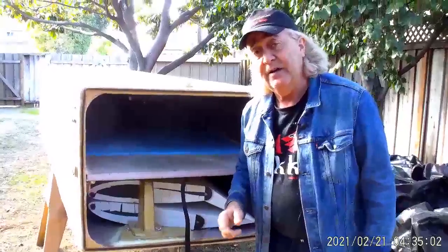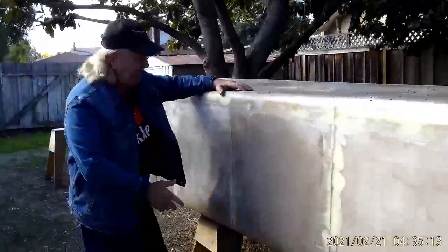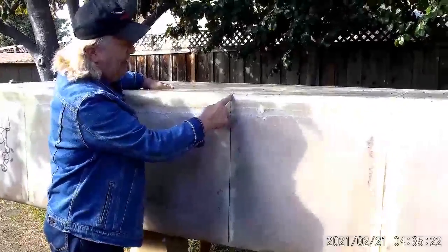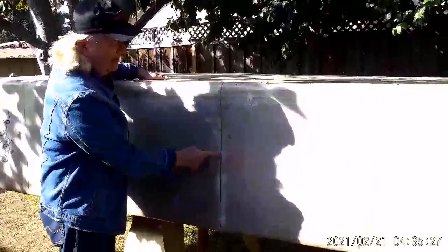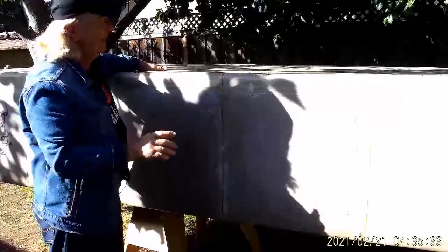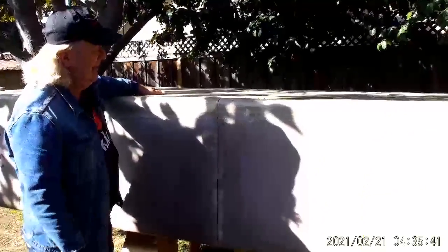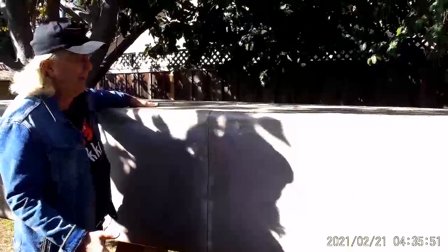Let's look at the basic construction of the box. It's a series of two-foot panels of the Dow Styrofoam, and every two feet there's a plywood ring that runs all the way around. The fiberglass is bonded to that ring, so that's where most of the strength comes from — that way we get a box that's really light yet very strong. One layer of six-ounce fiberglass over this; it can be dented, but it's strong enough for transport and handling. If it gets dented, it's not a big deal — I just didn't want to put two layers on and double the weight of the box.